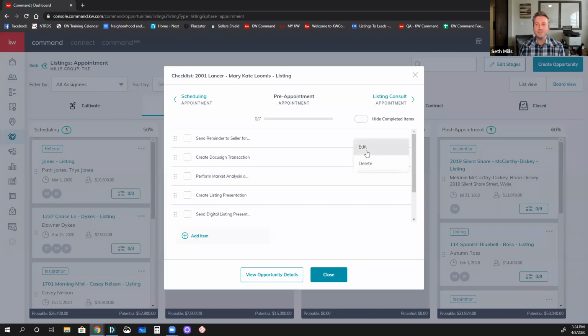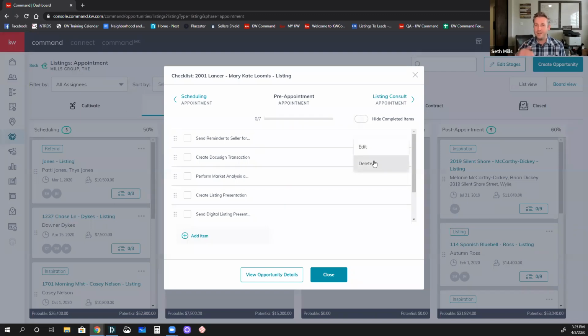I can change what it says, send a reminder to seller. Maybe in this time, I might want to say, send a Zoom link to the seller for our listing appointment. That'd be a really good thing. It's tough to adapt to changing factors if we don't have a baseline to start off with in the first place. So documenting our business, getting our systems in place, I can then say, instead of sending a reminder, I'm going to send a reminder with a Zoom link so that we can easily meet face-to-face virtually.